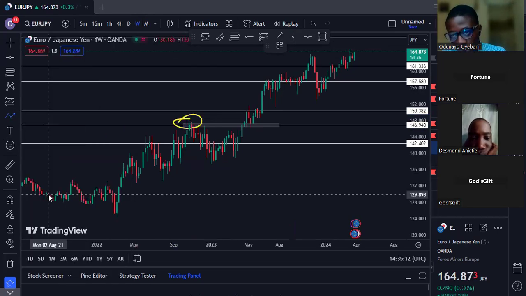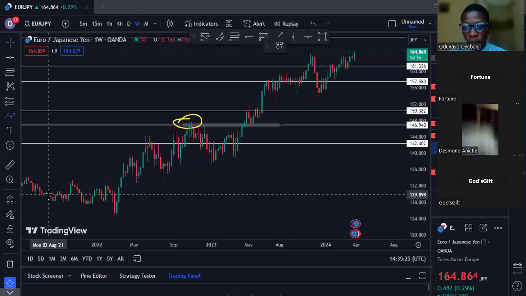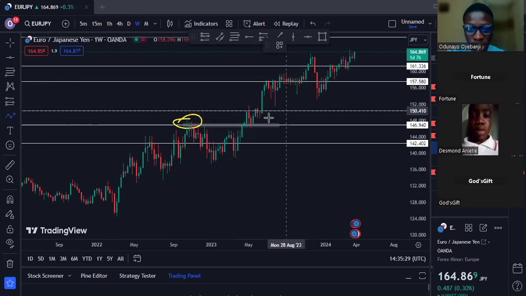Now, there's something in the market. We are going upward, then something stopped us from going upward. The thing that stopped us from going upward, we have now overcome. On coming downward, what do you think can stop us from going below? This is where support and resistance actually comes in.